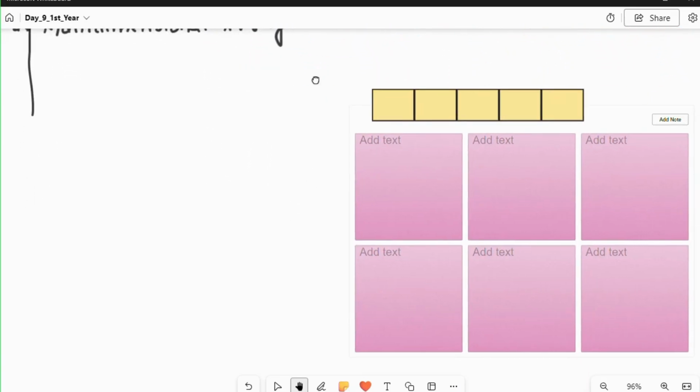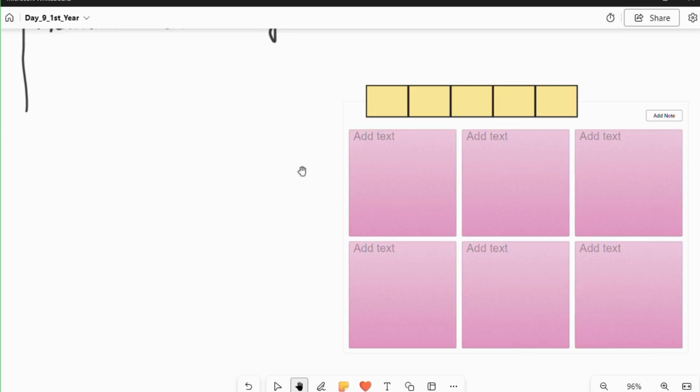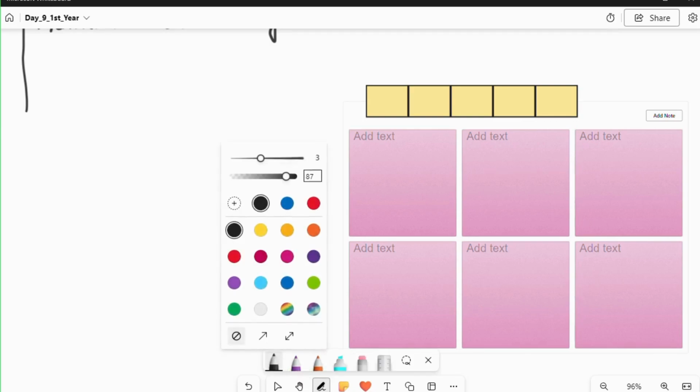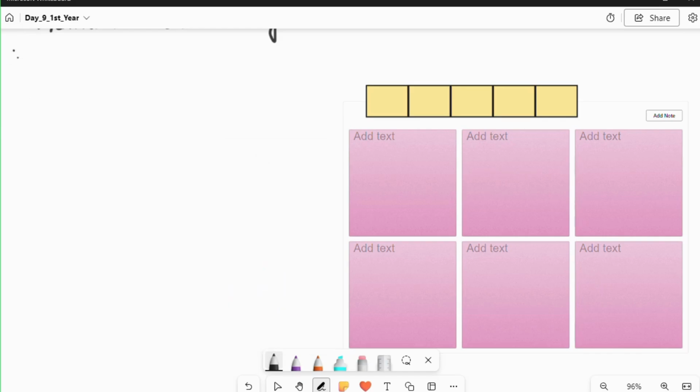So let's start with the one dimensional array. In a 1D array, we store all the elements in a sequential fashion, and the way we access them is also sequential. First, we need to understand how to declare a one dimensional array in C language. For that, we should know the syntax.